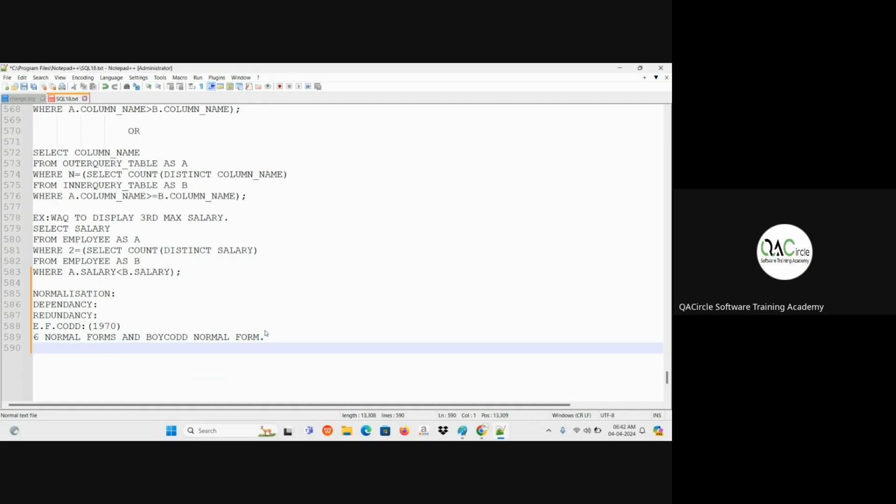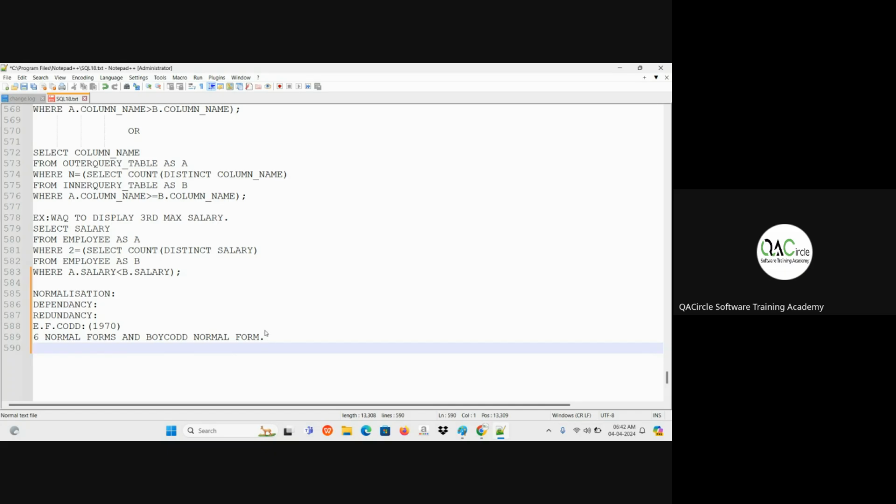Those are the ones in use. Okay, first normal form, second normal form, and third normal form. We are going to learn mostly about these three normal forms. And if a table is satisfying the rules of the first three normal forms, then we can say that it is in the normalized form.